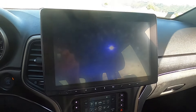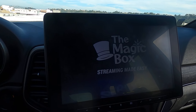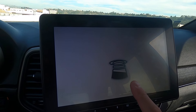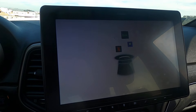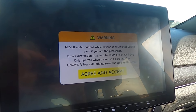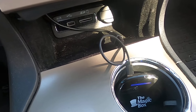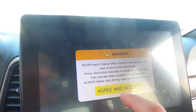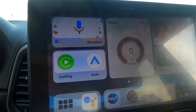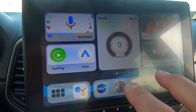You'll see the lights fire up — there's a flashing blue light. By default you'll get an animation similar to this upon startup. The first time typically takes a little longer than subsequent boots; your animation screen may look slightly different as we change it from time to time. This is first-time boot-up — we've just taken the device out of the box. Accept the warning that you will not watch videos while driving.